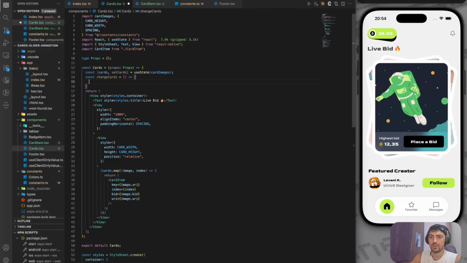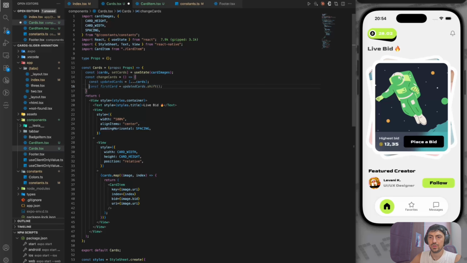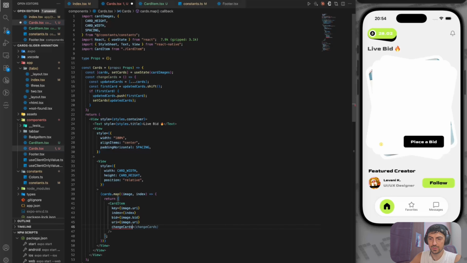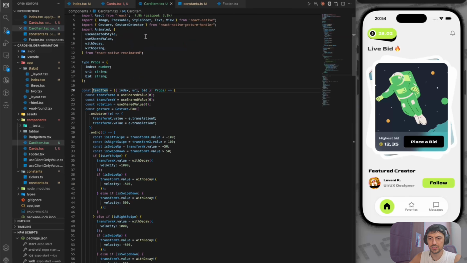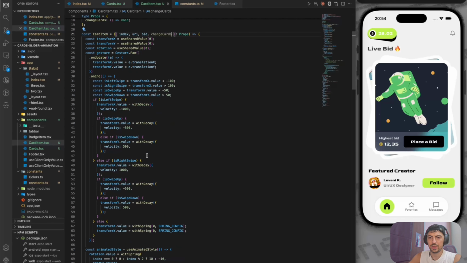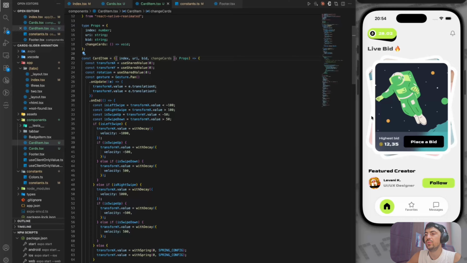And here we need to do updated cards. First card we need to shift it, and yeah, we need to push the first card as the last card. That's great. And provide this function inside here.